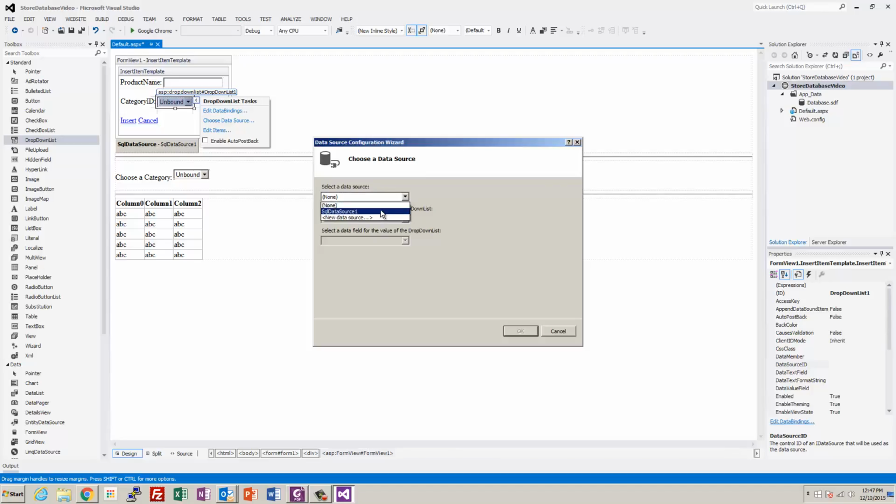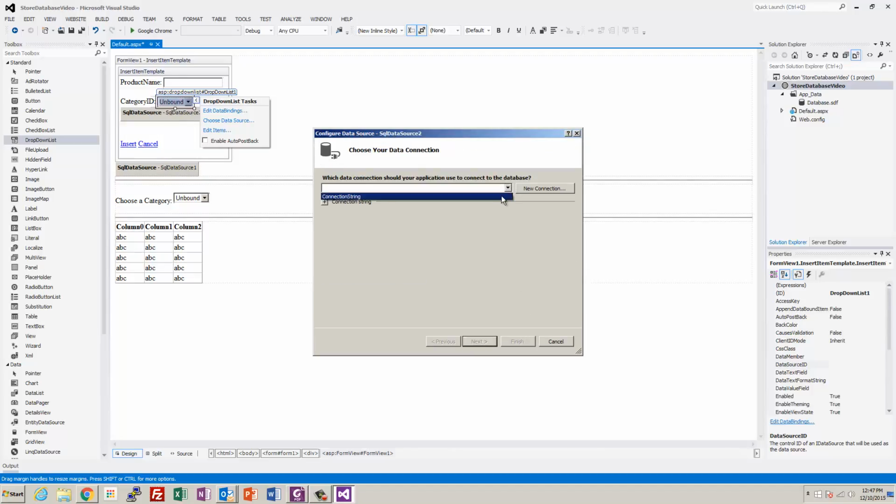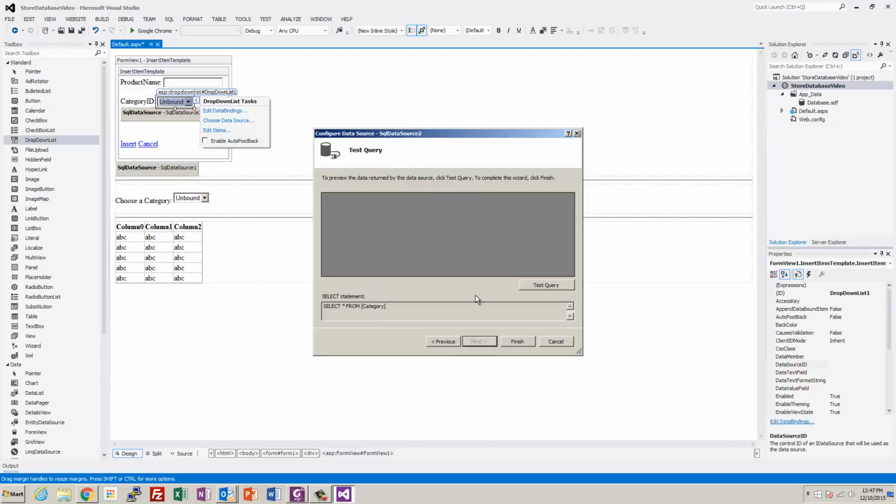And this data source is for products. We need a new data source for categories. So go to New, SQL Database. If I were you, I would change this number from 1 to 2. Hit OK. Choose a connection string. We already have one, so just choose that. Hit Next. This is correct because we want to retrieve all the categories. Hit Next. Now we can test our query. The 4 categories that we set up earlier now show up.